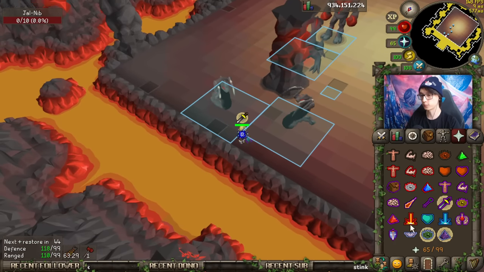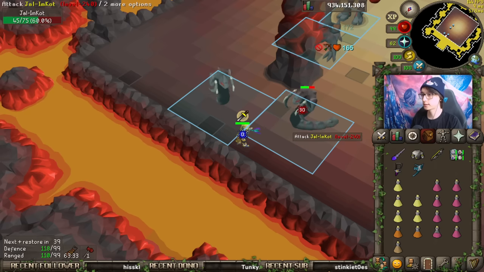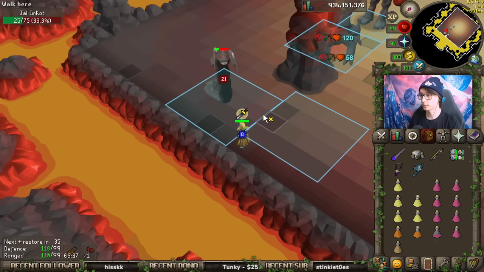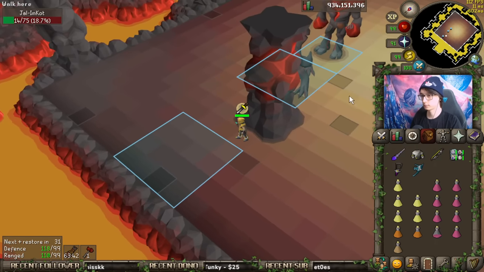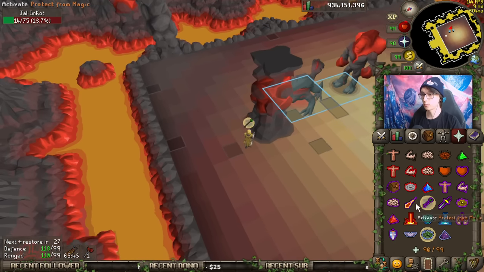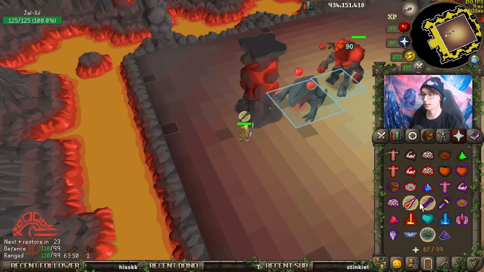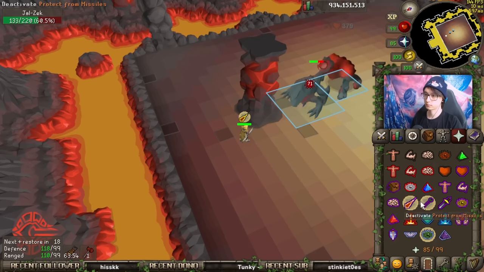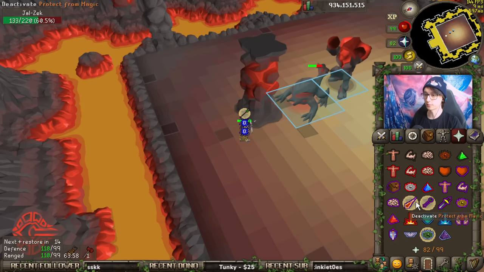Great. Off we go. Time for a title change? I don't think so. This is still accurate. We can use rigor, kill these guys. Get rid of them. Great. Same thing again. Come out to the back one. Click the mage or whatever. And rigor always on for pillar stacks. Super invaluable.